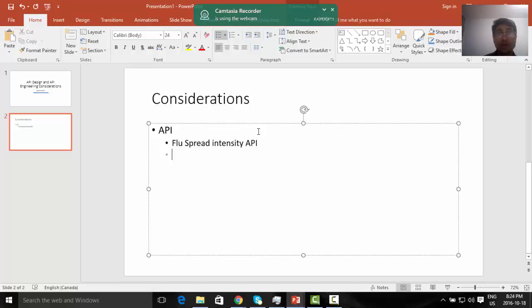Anyway, when they will be calling from the client side, they'll be calling some method with some intensity metrics, some data will be going there, and based on that they will be showing the intensity level at the current location, or probably they can redirect their banners to where they need to be shown. So if the intensity is higher in Toronto, there is no point of showing it in Vancouver where there is no spread. So those kind of things.